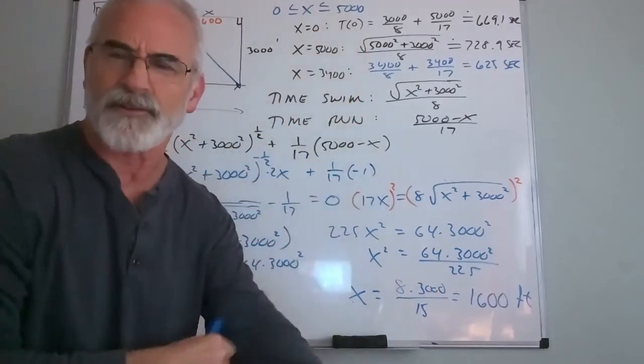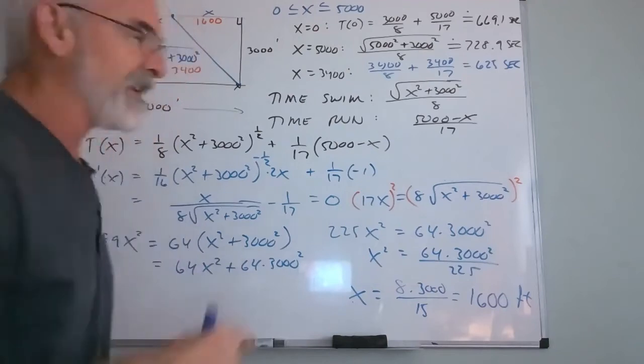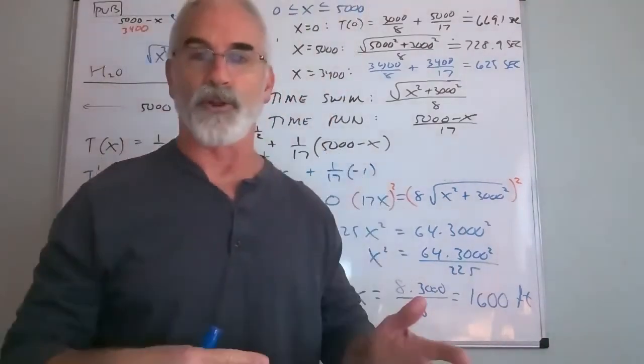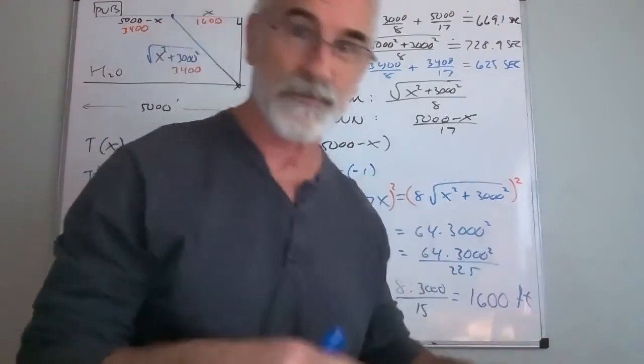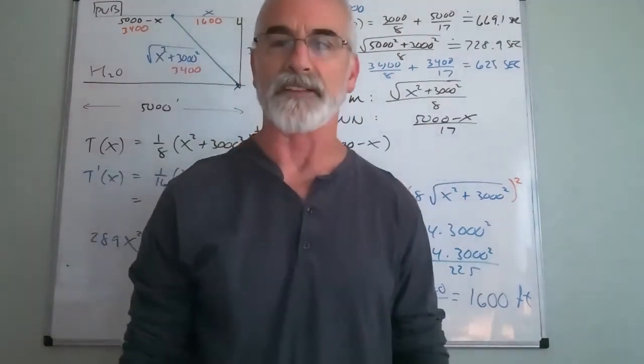I saw that in a movie once a long time ago. It's a good strategy. It's kind of the Mission Impossible strategy. And he's going to swim to that point and then run the rest of the way. Problem is, this problem took too long, so he's not going to be able to make it today before closing time, but every day in the future, he knows he's got 625 seconds to get there.